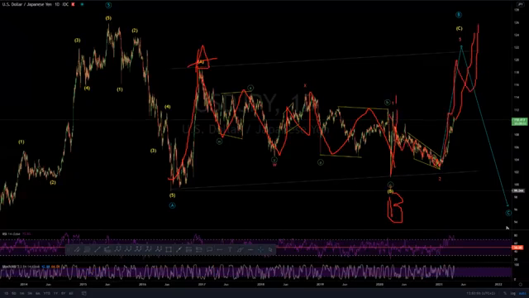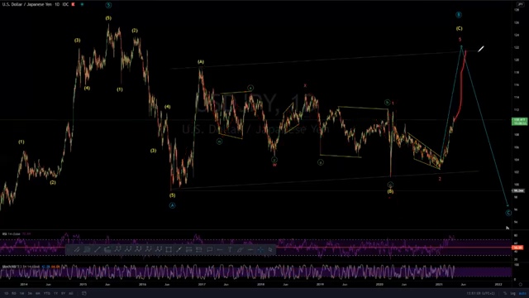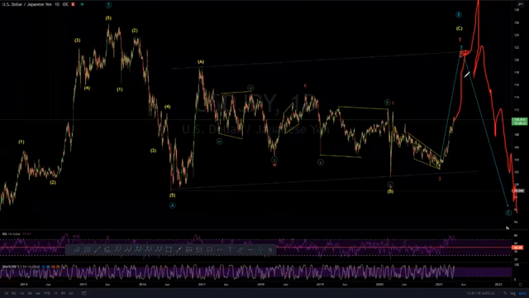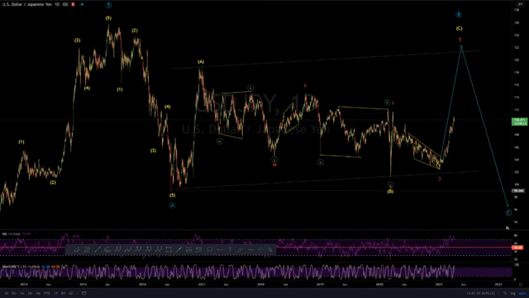So you can see that we still have a long way to go here, because we are expecting that we might come as far as the other side of the channel, or even break it higher, and then we start to get this move to the downside. But for now, we are not going to worry about this move to the downside. We are focusing on this move to the upside, and you can see the RSI is right at the top there. It's showing the momentum is very strong to the upside, and we want this one to keep trading above the 50 mark.